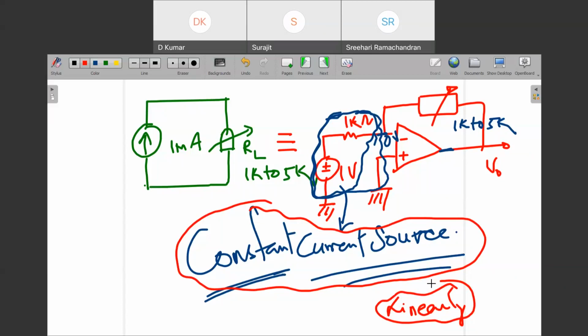You can see BJT as well. The collector current is very sensitive to bad parameters like beta. Beta makes the transistor very bad. That's why nowadays you will not find any questions from BJT in GATE exams. Sir, since the current mirror circuit with MOS will give that, I think. Yes, using MOS, definitely using MOS.